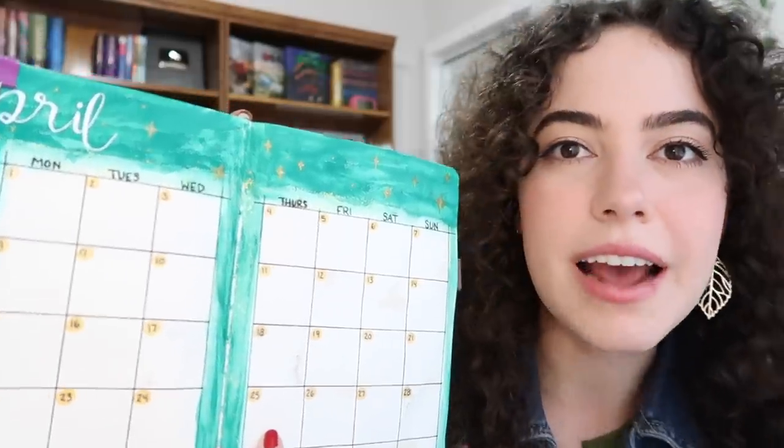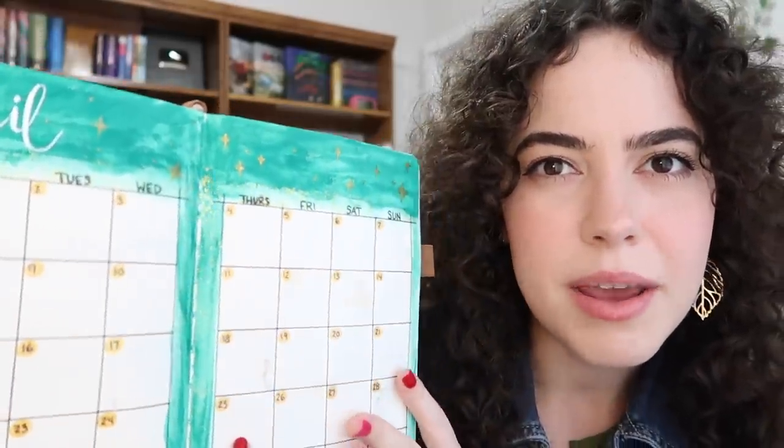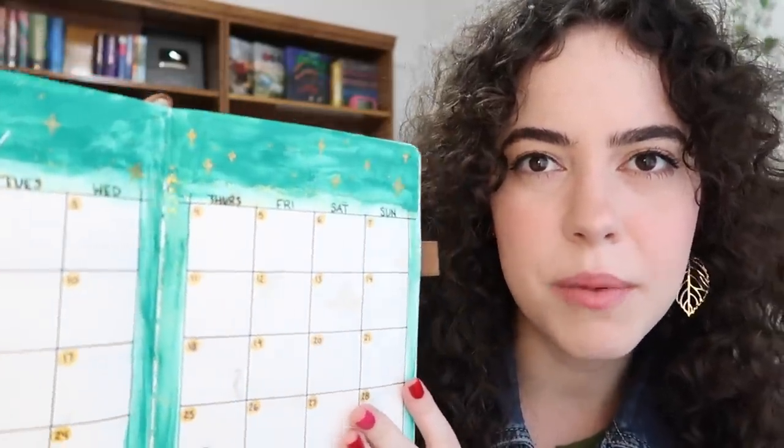Because I am a mess, I depend on organization so much. So I printed off the little pamphlet so I can refer back to it later. I have my massive Google Doc and I also have my bullet journal. April's color is green. I also got a metallic pen and I got some glitter glue.